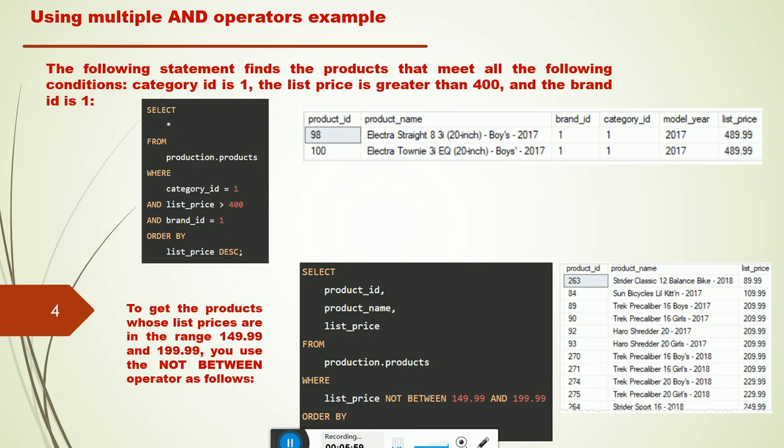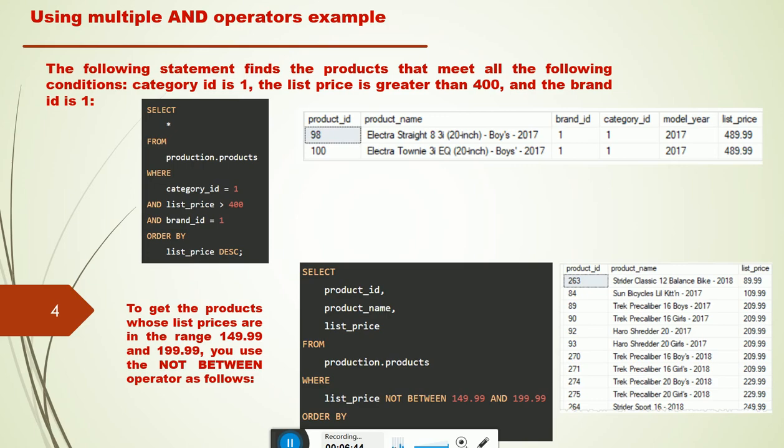The query is select star from production.products where category ID is equal to 1 and list price greater than 400 and brand ID equal to 1. Order by list price in descending order. See the output: product ID, product name, brand ID, category ID, model year and the list price. Category ID is 1, brand ID is also 1 and the list price is greater than 400.